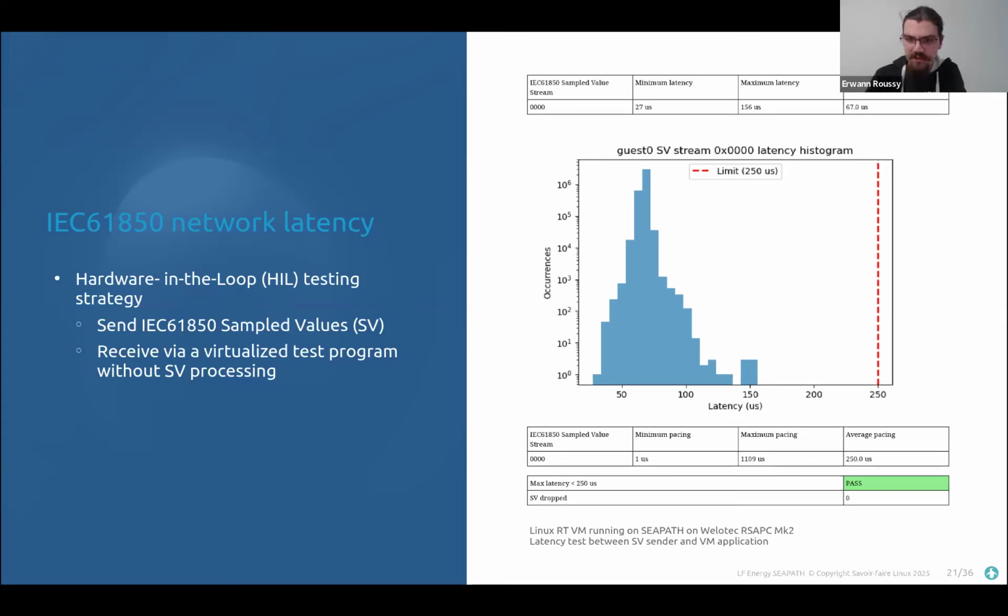There has been some investigation to also bring SEAPATH into the secondary substation level. So we are also getting in touch with the vPAC Alliance to see how much synergy we can have with this project, or more directly with some DSO, to have SEAPATH running on very small hardware with smaller capabilities to go into very small substations.